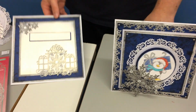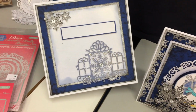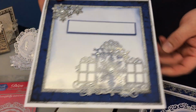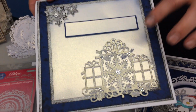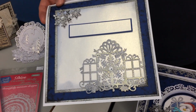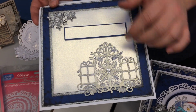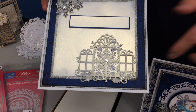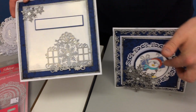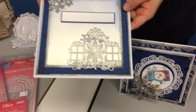Now with this one I also wanted to make a matching envelope. So this is an 8x8 card, so I've done an 8x8 envelope to go with it. And I wanted to show you the presents really, because I thought if you were going to put money in a card and turn your card more into the present as well as a card, what a nice way to add on and then sort of give the idea it's a present using the present die. It also went really well with Percy because Percy's holding a little present, so it sort of worked quite well in that sense as well for my card.